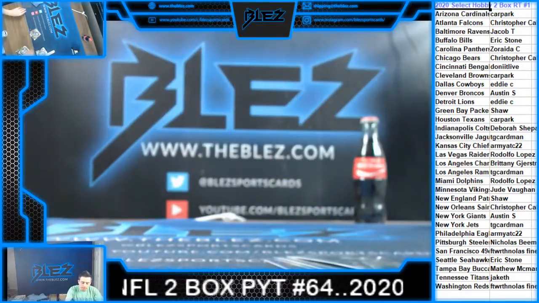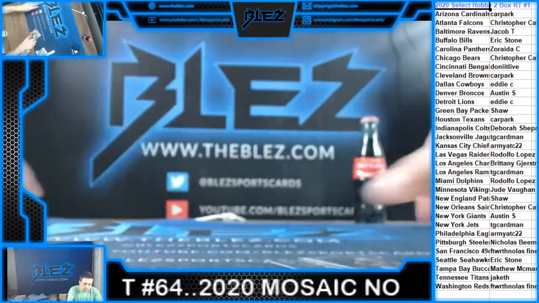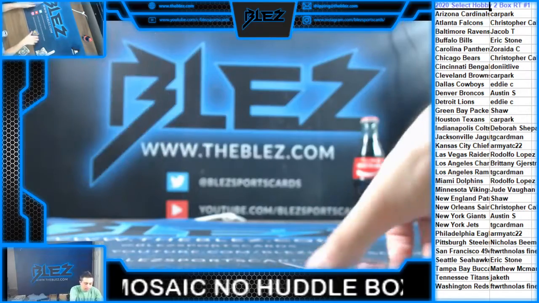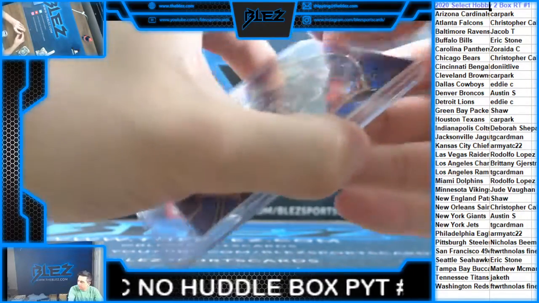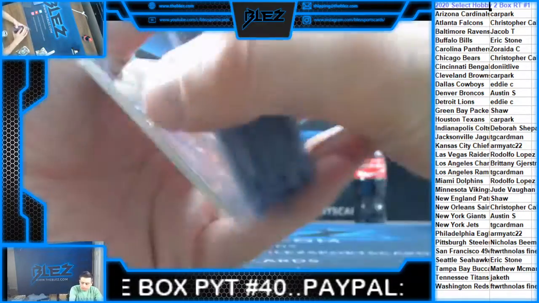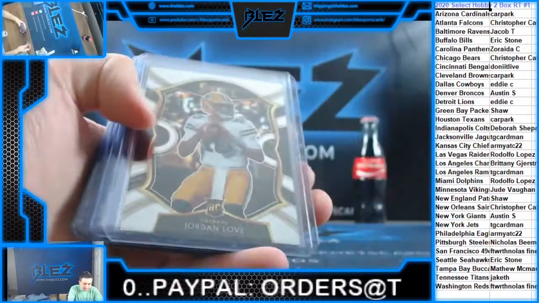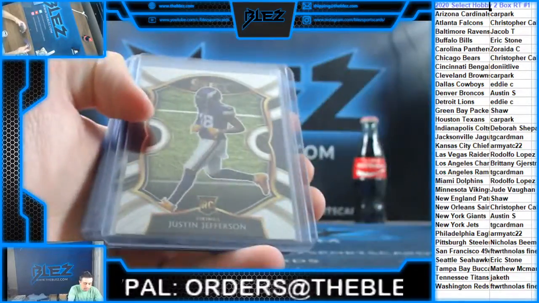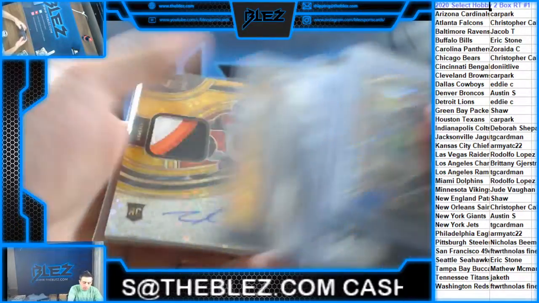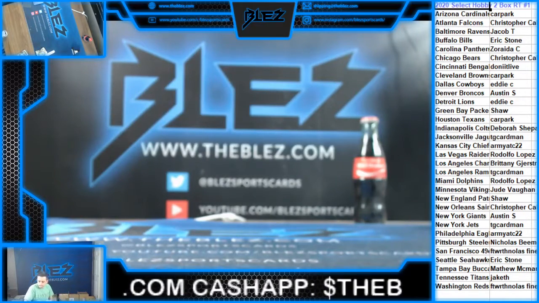All right, we'll recap it. Unfortunately, that was the last break of hybrid we have for today. Fortunately, we have hobby. We do have hobby. Gold Higgins RPA. That's the break.